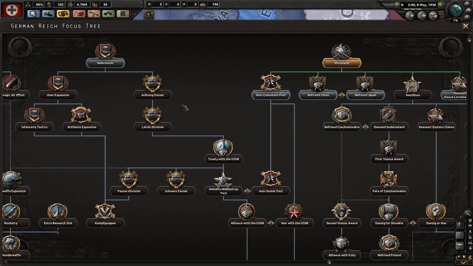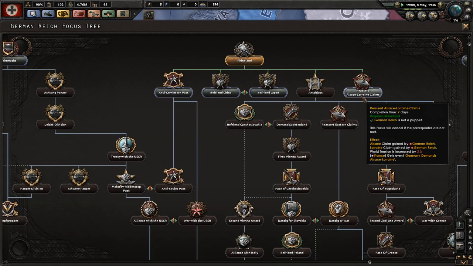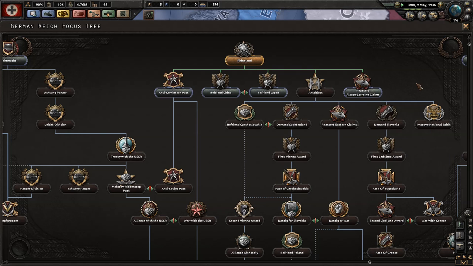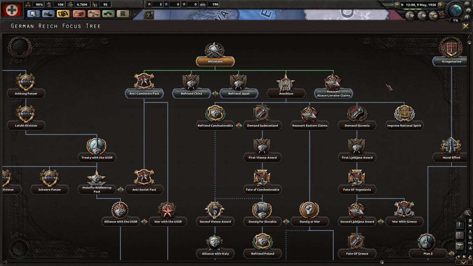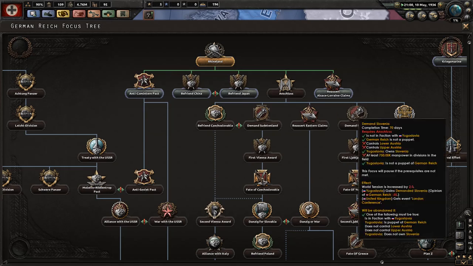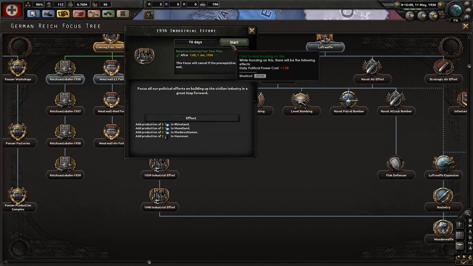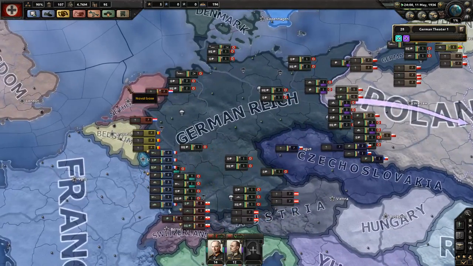So now we had the 4-year plan. Of course, we can't do Anschluss yet, but we can research this. Demand Slovenia. We'll wait to do that. We have to build ourselves up first before we even start getting any of that. Just need to build ourselves up.